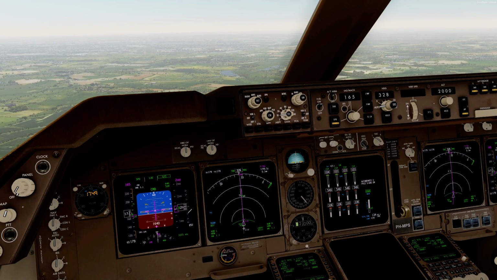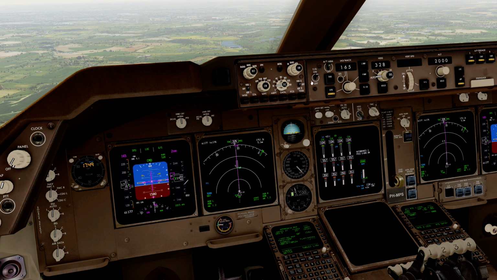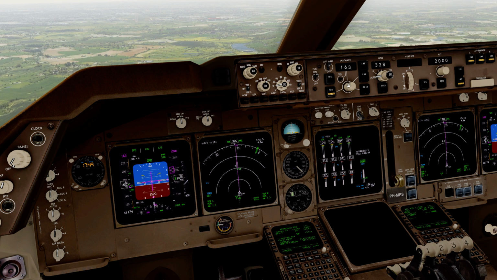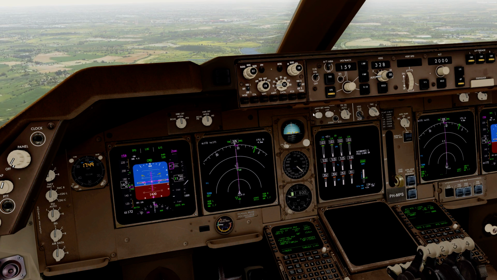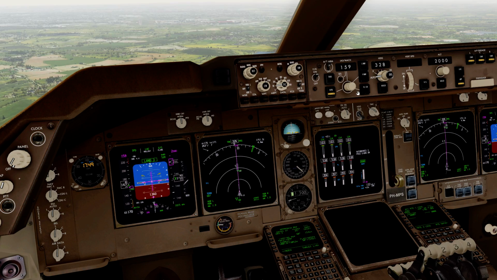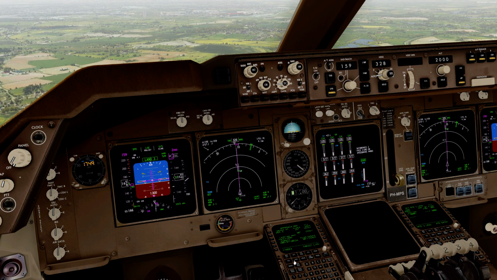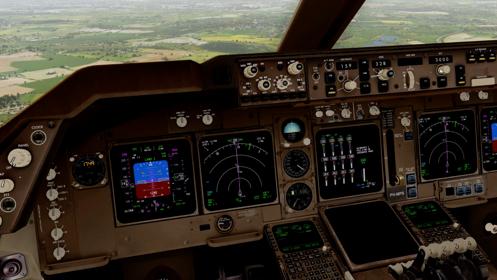Oh, you know what I didn't do? I didn't set VREF. So let me do that real quick. 154. Right, there we are. 154. Come on, go in. There we go. 154 plus 5 knots is 159, correct? Right, let's get the remaining flap out. And let me arm the speed brake. And is that it? What's the go-round altitude here? Is it 3,000? Yes. Alright, so go-round altitude's in.